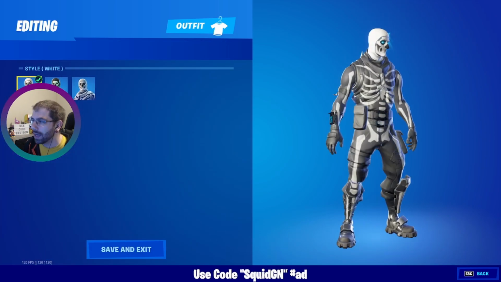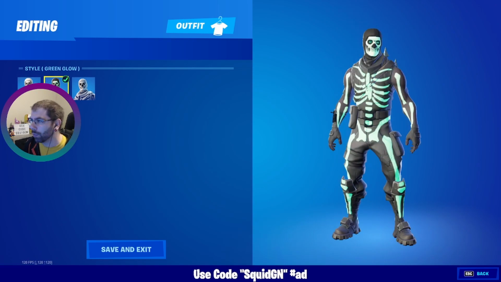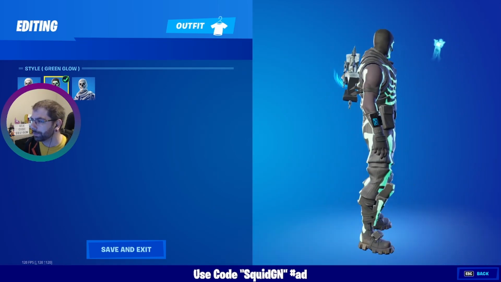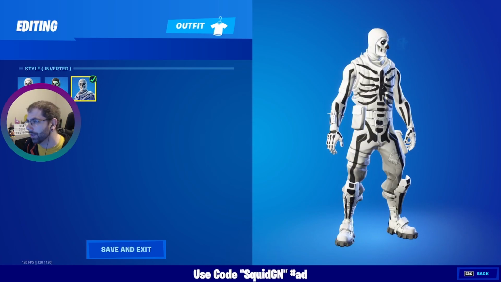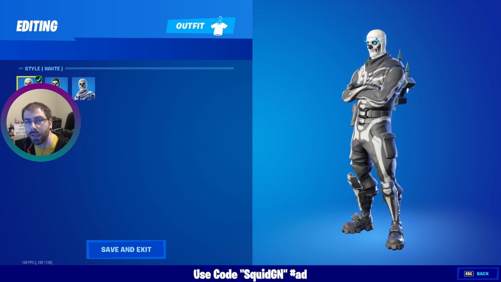So there is the white style, which is just the typical all black with the white bones. There is a green that actually glows. It's actually called Green Glow. Looks really cool. I like this one, probably my favorite. And then there's inverted, which actually is just the clothing inverted, not his face inverted. So it's all white clothing with the black bones instead. I'll be sure to switch between these in creative so you guys see what that looks like.